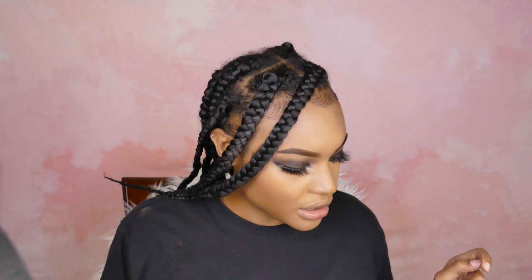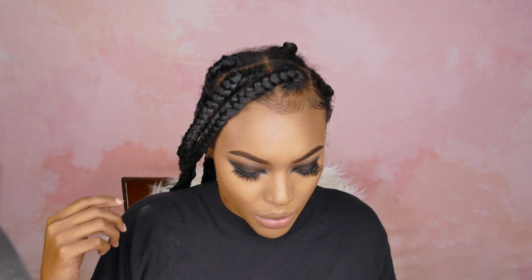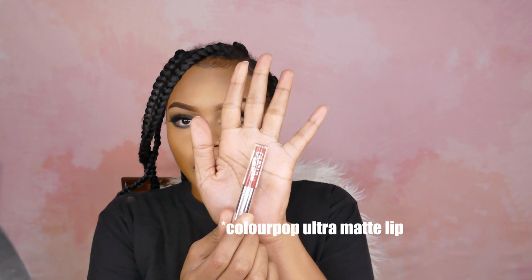Now onto the lips. Her lips are a rusty, orangey, reddish color, and they are also way smaller than mine, so I'm gonna have to do a little tweak to my natural lip shape. I'm also gonna use liner, even though it doesn't look like she has any on, or if she does, it's the same color. I'm gonna use brown to mimic her lip shape and underline my lips a little bit. Then I'm gonna go in with the color Love Bug in the Color Matte Ultra Matte Lip.